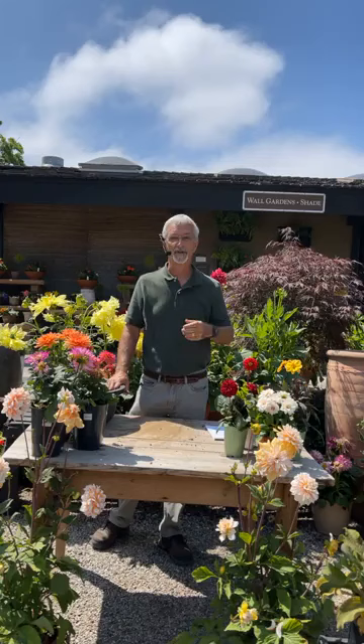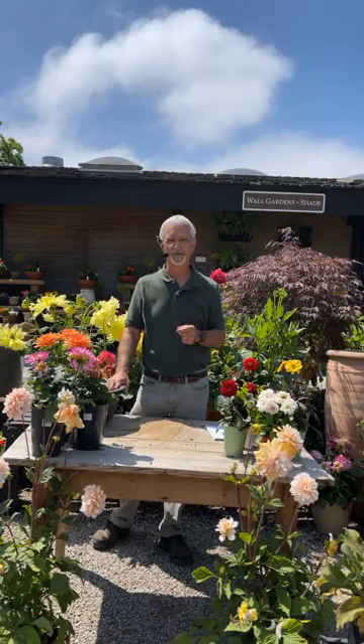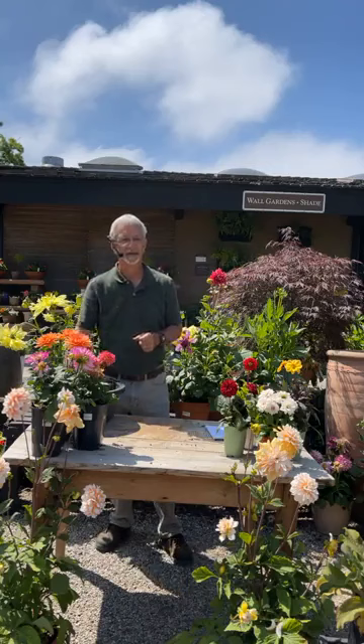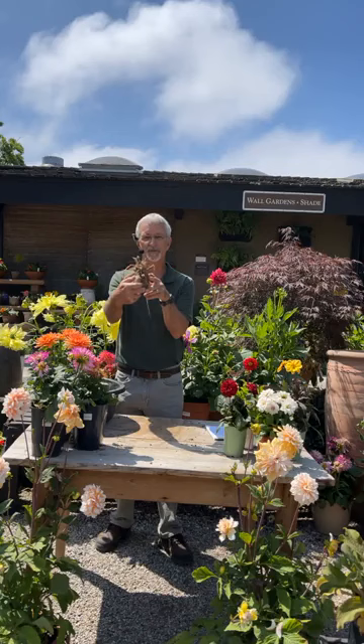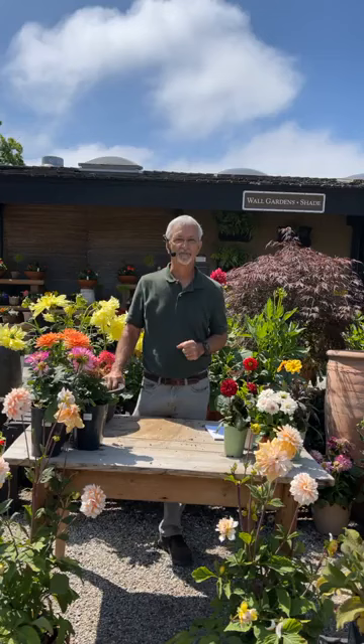Let's talk a little about culture — how you grow these. Even in California, you can start planting dahlias about the same time you plant your tomatoes, which is usually early to mid-March. In a colder region, wait until the ground temperature reaches about 60 degrees. I sometimes plant my tubers in April. We're getting a little late for starting from roots here in California, but you can plant the potted blooming ones all summer long.